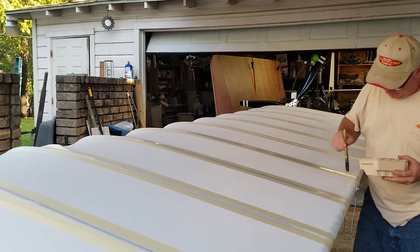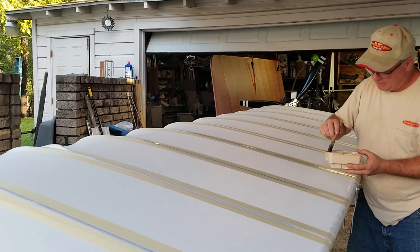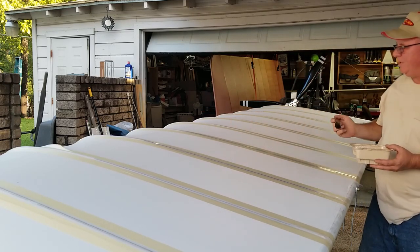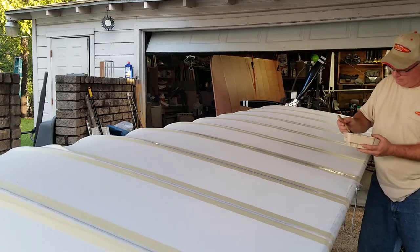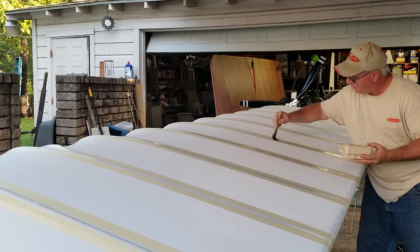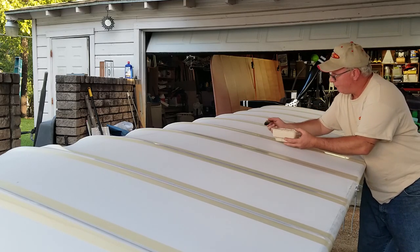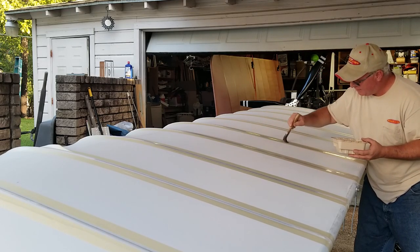Now once it's dry all the way, if you feel so inclined, you can come back and hit one more pass, but I don't think it's really necessary to put more than two coats on it. One is probably more than enough, because once this dries, the second coat may not even penetrate. But the whole idea here is we just want to wet this fabric out, and that way we have a positive adhesion to the ribs. It doesn't take too long. It takes more time to set the tape up than anything else.